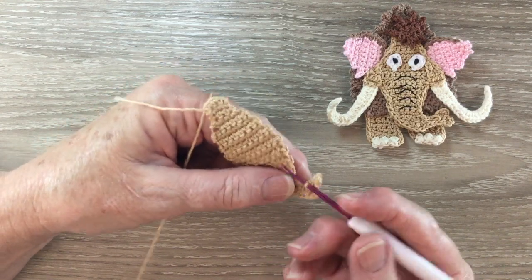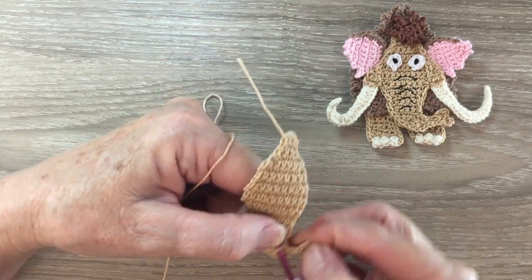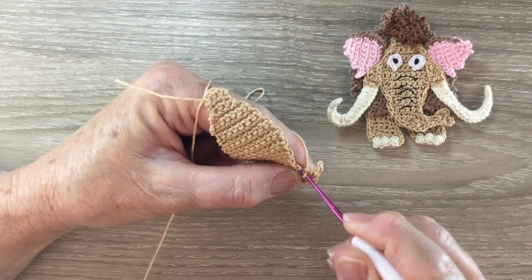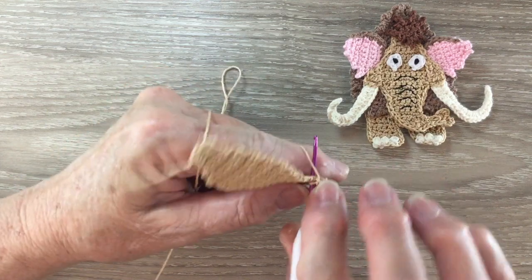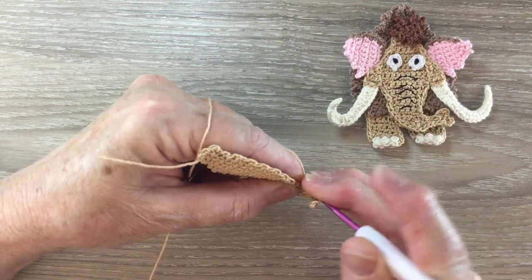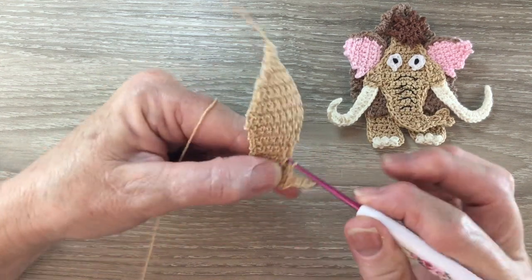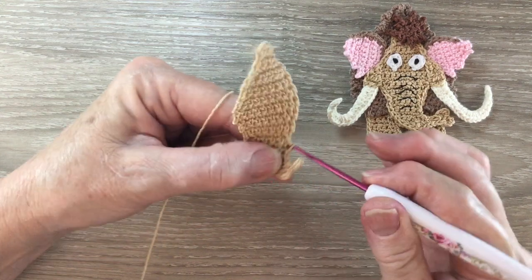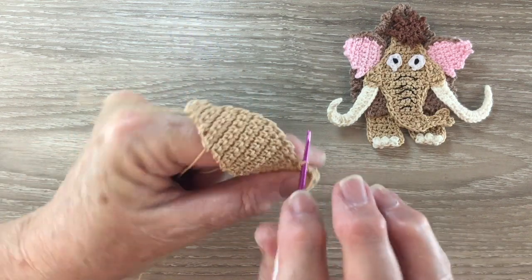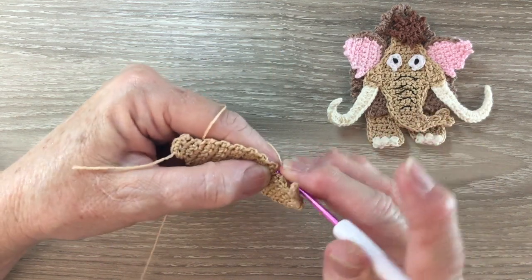Now we're going to work one slip stitch into each stitch around till we get to the tip of the trunk, and then I'm going to work the tip of the trunk as part of the neatening row. So for a slip stitch, put the hook into the stitch, bring through a loop and take it straight through the loop on your hook. Just find a suitable place to put your hook. I'm working a slip stitch this time because I don't want the work to get too much bigger.